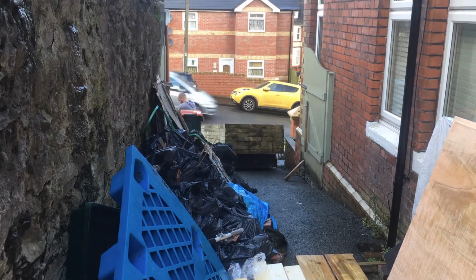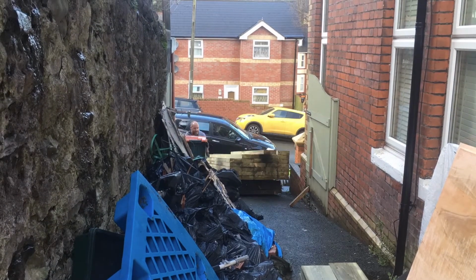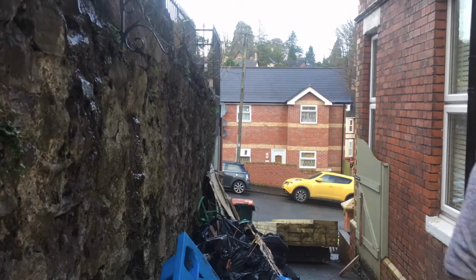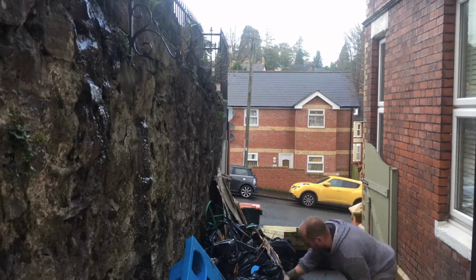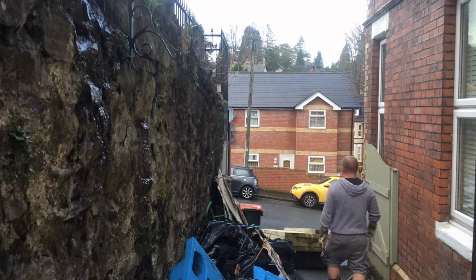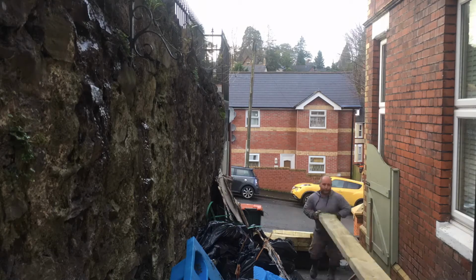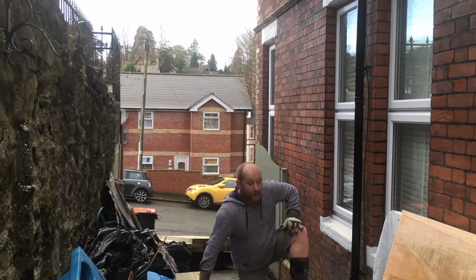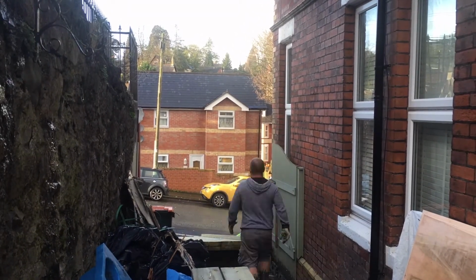This one is about getting materials up and managing materials, getting them up into the loft. A lot of loft conversion videos gloss over the fact that it's blooming hard work getting all these heavy materials up three stories into the loft. What you can see here is common. They dumped a load of materials on my drive and I had to move them somewhere to store them safely, and then onwards I'll move them up. So enjoy watching the efforts, and I'll talk to you in a minute.